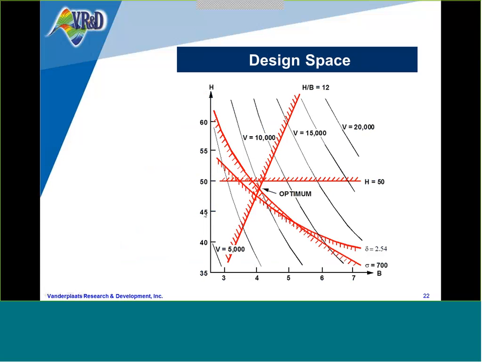We can now plot the 2-variable function space. And here's the upper bound on the design. These are contours of the objective function, decreasing to the left. Here's the boundary on deflection. Here's the boundary on stress. And being a good civil engineer, you might think, well, the stress and deflection constraint are going to be critical. I can create two equations and two unknowns and find this point right here. But that's not the optimum. The optimum, in fact, is down here. Optimization has the advantage that it doesn't have any preconceived notion of what the solution should look like, so it can find an answer that we may not anticipate.